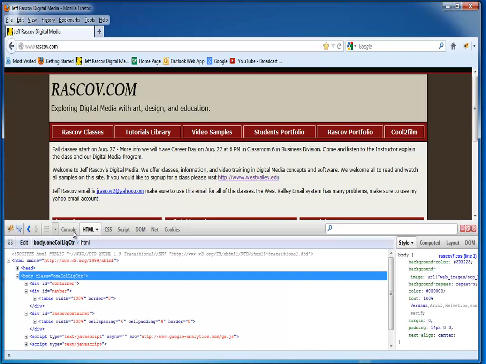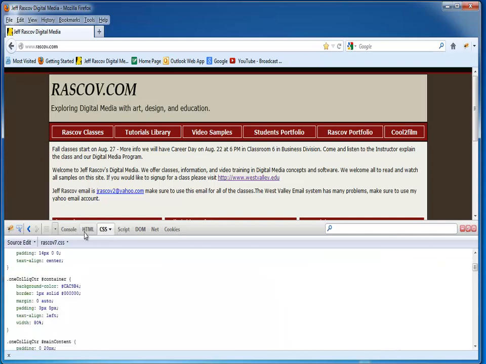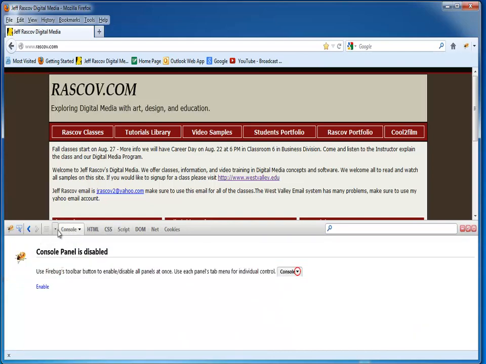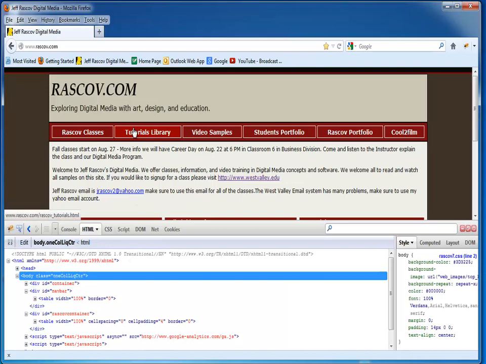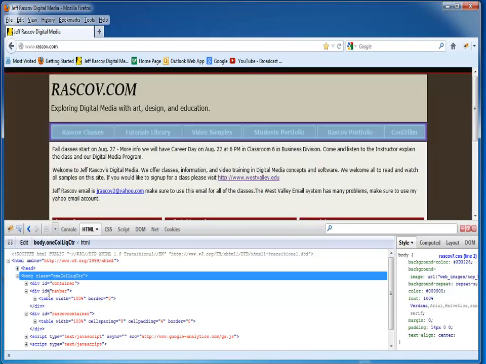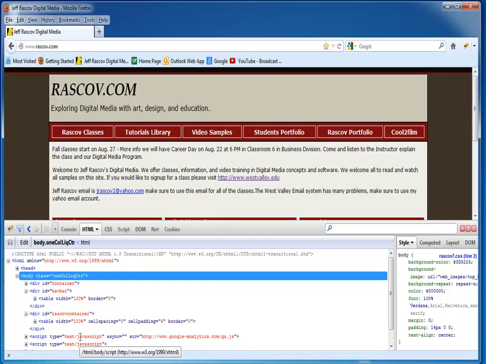So you can have this Firebug. You should just try it. Watch some of the videos that I provide. It'll show you different ways of doing things. The best is the HTML, and as you roll over, there are ways of having it highlight things, as you can see, as you highlight your code. And again, you can copy and paste from this program into other programs.